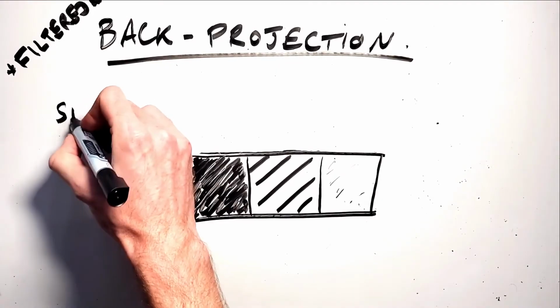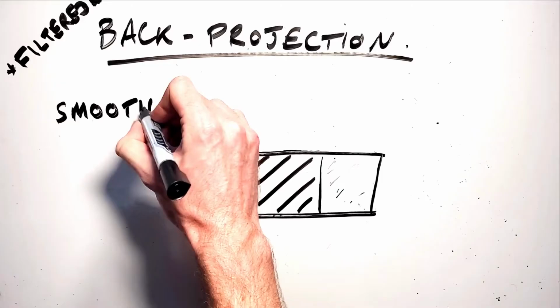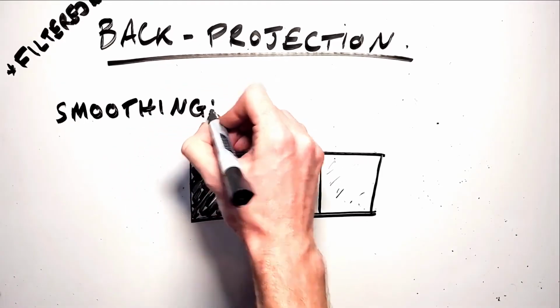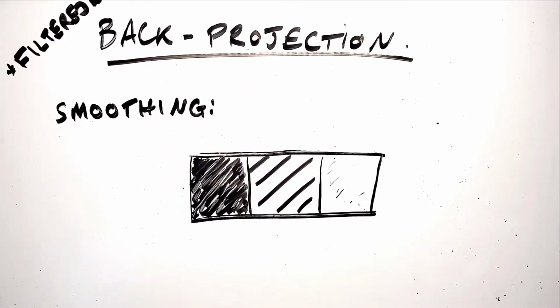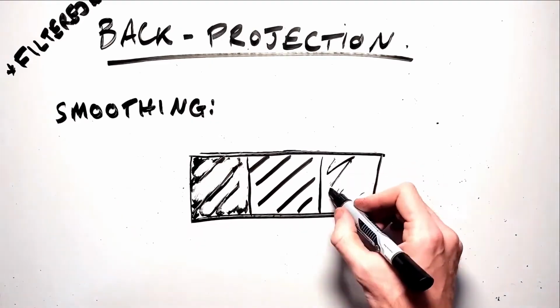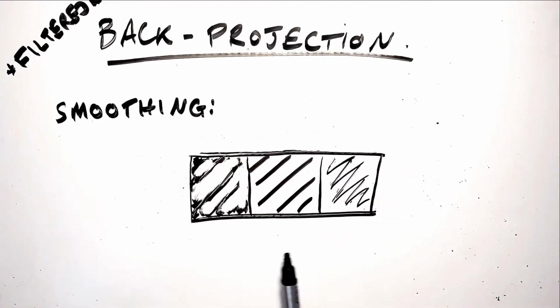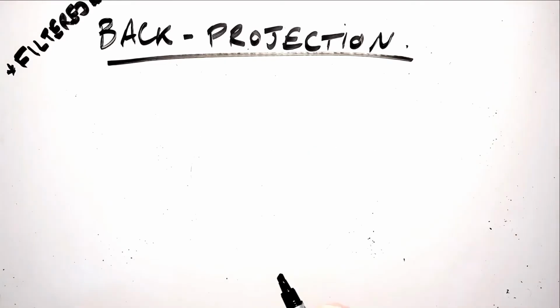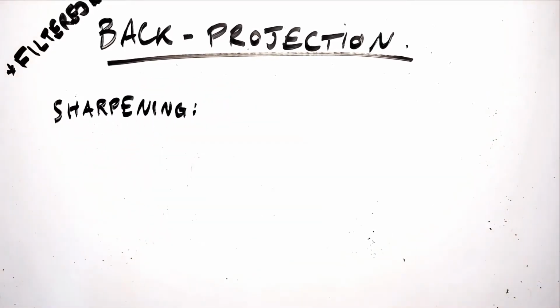Conversely, if we use a smooth filter, also known as a blurring or a low pass filter, we're going to do the opposite and make this sharp black-white interface into a much smoother gray to gray transition. So we're averaging this pixel out with the value of its neighbors. With filtered back projection, we're applying these mathematical transformations to our whole data set when reconstructing it. So every pixel is individually going through some kind of algorithmic manipulation relative to its neighbors to either give us a sharper or a smoother set of images.